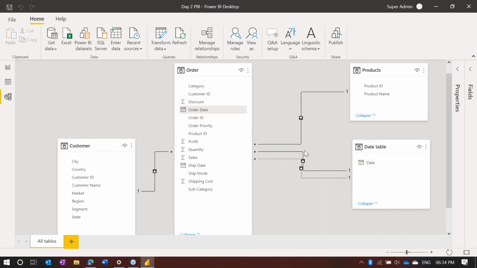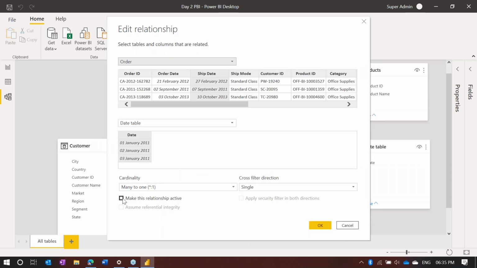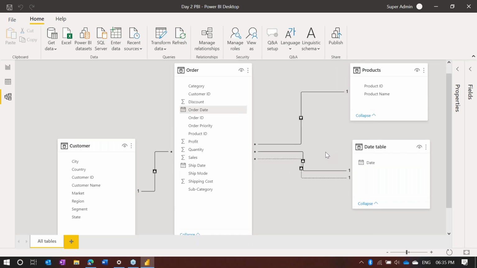Now, it can't be that every time I make this relationship inactive and make that relationship active. If I do that, the entire report will start giving me false information, and all the figures will change, right? So it can't be. Just for your information, if I have to make this relationship active, I can simply double click on that, and here is the option, make this relationship active. But that is not the solution that we have. I can't switch between the active and inactive relationship. So there is a method. These are the two main things that we are going to see now. So let's get into this problem.